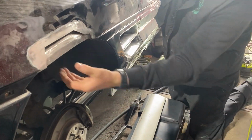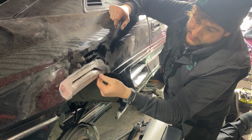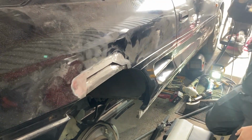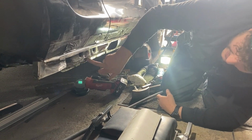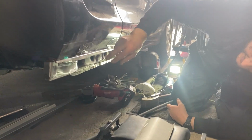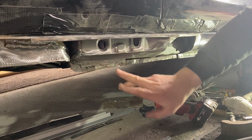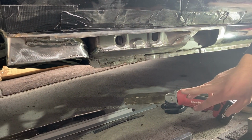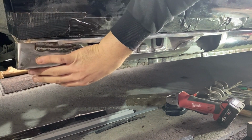That's that inner wheel arch section all butt welded in. I've left that edge off that normally rots out, so that's all good. Down here, these are a very complex design. You've got the inner seal, and then two inner strengthened pieces, so there's two skins there. I've then made up a piece of the rear inner lower arch, if you like.